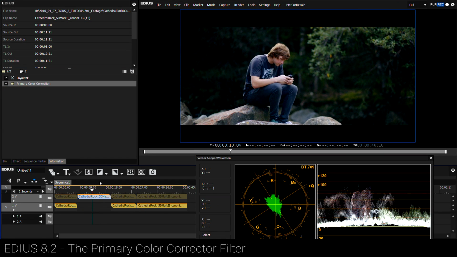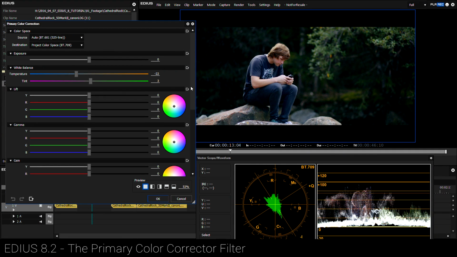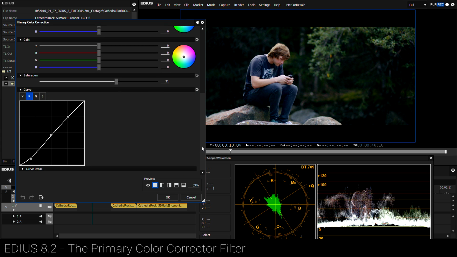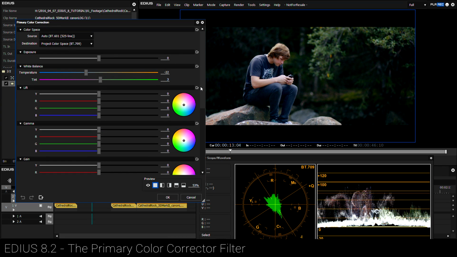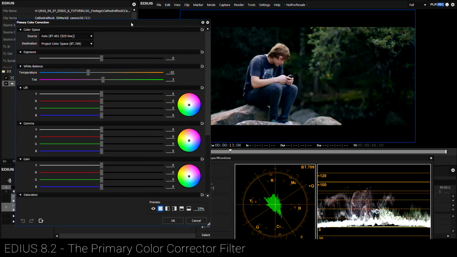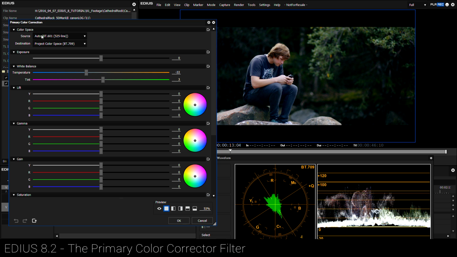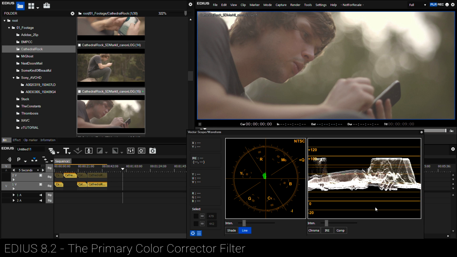Alright, so let's wrap up this filter. I want to show you one last thing that is actually really powerful and exciting, because when we're talking about RGB, there's a reason why we need to be able to process things in RGB. It's not just cool, it's not just great that we have access to RGB curves and that sort of rich color. I mean, this is a useful tool, but there's also a very, very good reason why Grass Valley have decided to start processing in RGB, or enable it basically. And that's because now we can start transforming footage from one color space to another. So this is super useful, especially if you're shooting log, and I'll show you how important it really is.